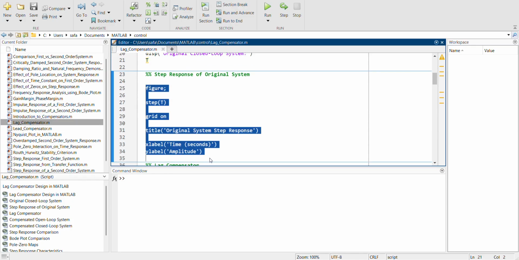Here we are ready to analyze the original closed loop system. First, we create a new figure window.